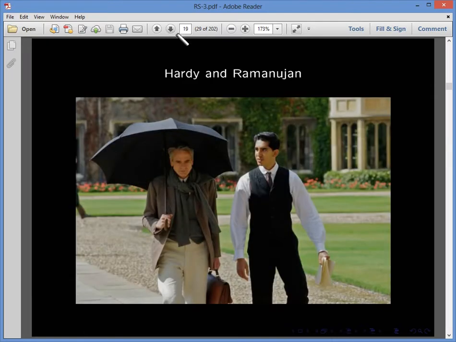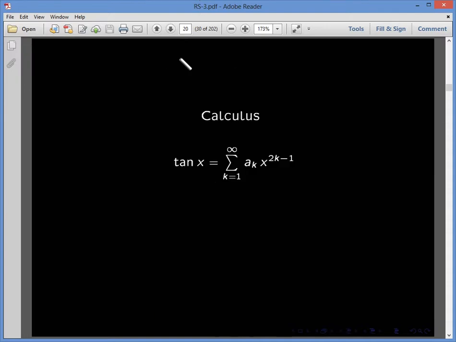This is proved by Hardy and Ramanujan, and this is not actually a picture of them. These are both actors in the movie. It's coming up probably sooner or later. It's the movie The Man Who Knew Infinity. But I had fun with this photo in the talk. So that's done by Hardy and Ramanujan. Those are very fancy and historically significant problems and answers.